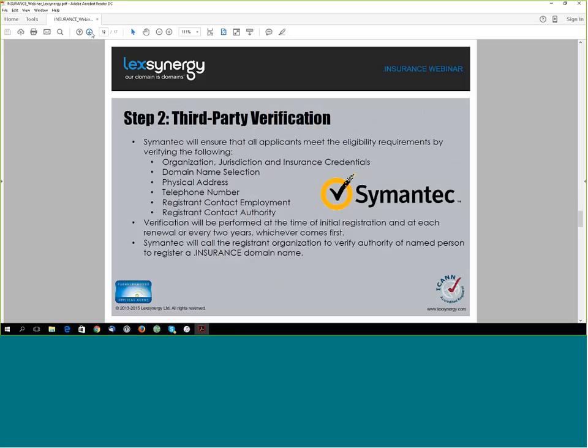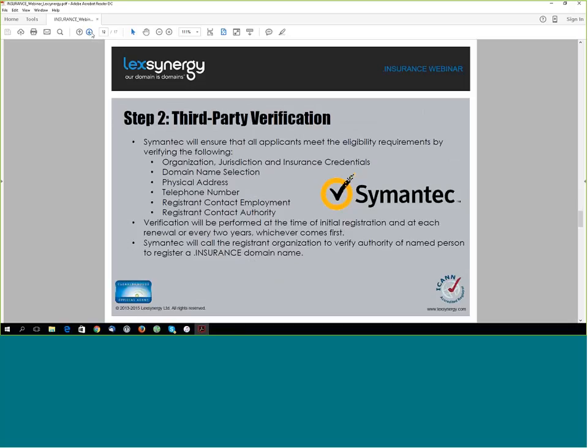Then we would assist you in the verification with Symantec, because Symantec would require information from you sometimes through a corporate reshuffle or a change in name or one company acquiring the other. Sometimes information isn't readily available. So we will facilitate the process between Symantec and yourself. Sometimes Symantec will contact you directly to verify that information. So physical address, telephone number, the contact at the registrant to confirm that they have authority, as I said.